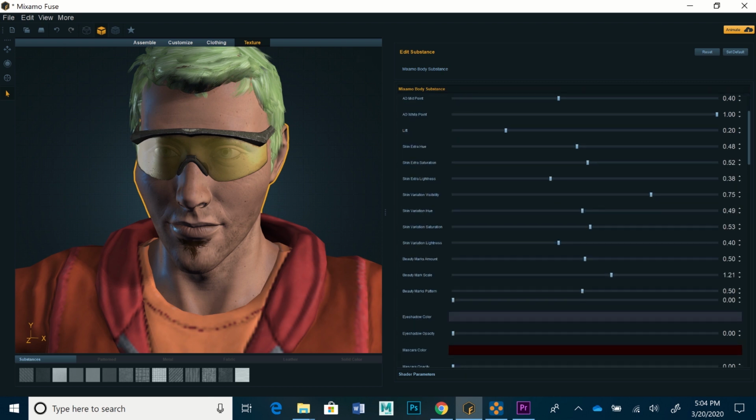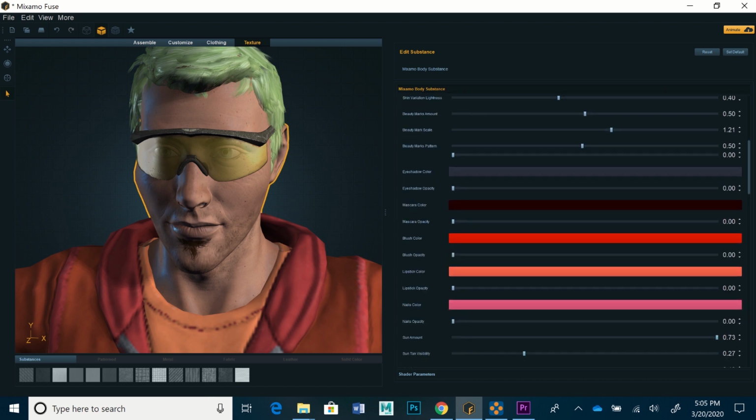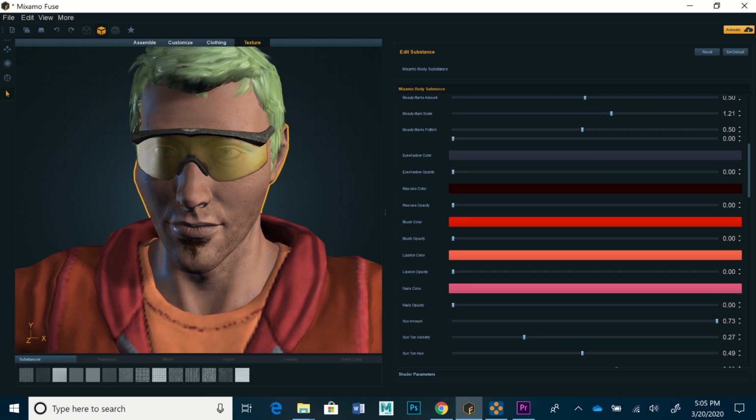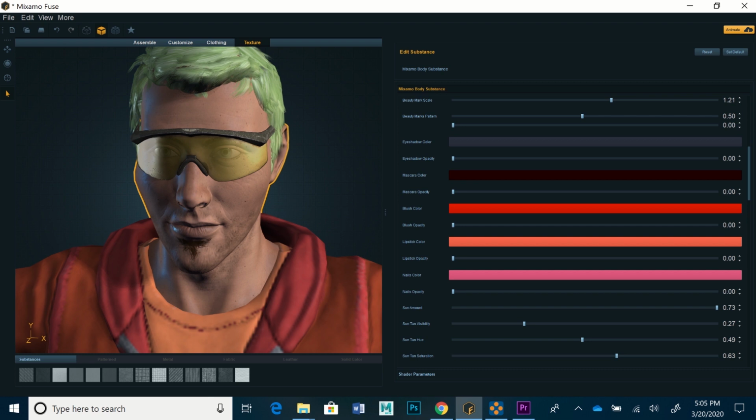And we've got other things that are more like makeup and stuff. I don't think I'll really do much with that, although this is the color of the lips, or this is actually a lipstick color. Right now it looks like it's all the way down. If I were to pull that up, I should see a little bit of color come up on his lips, I think.